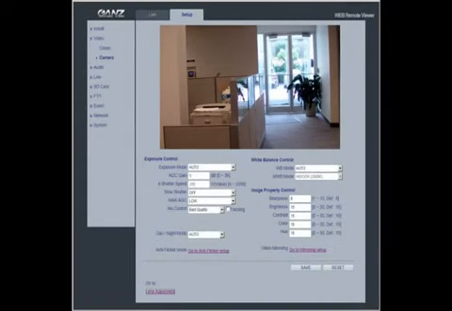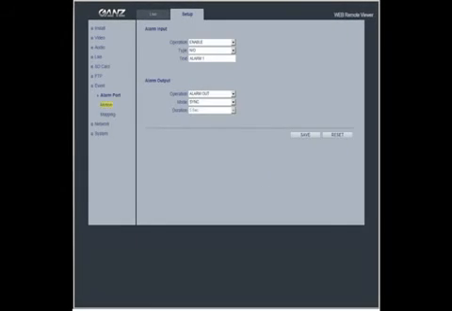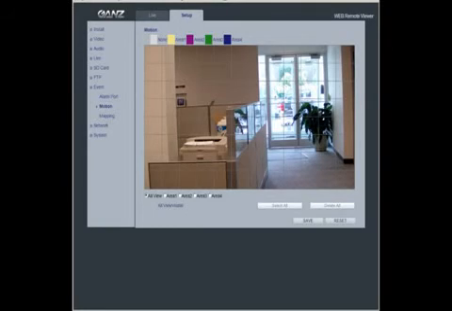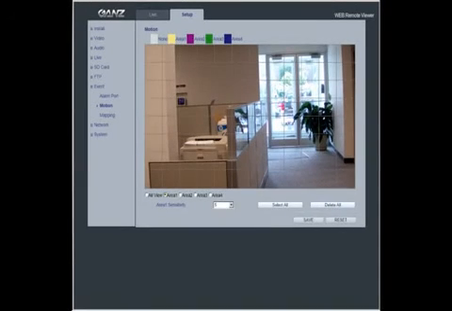One last thing to set on the camera, and then you're ready to start using it, and that is motion detection. Go to Event and then to Motion. Once in Motion, there are two primary functions. One is the area, and the other is the sensitivity. To start, select Area 1.